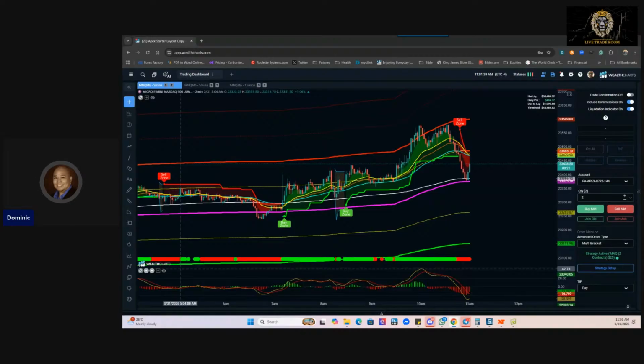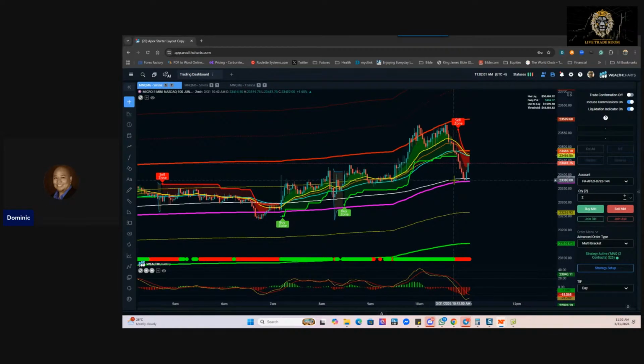You guys have any questions? I'm pretty much done. I don't want to overtrade and give anything back. See, that's probably going to test the 55 up here, right? But I mean, that's the probability. So that's basically a VWAP bounce right there, based on the VWAP wave. Yeah, there it is. Man, that would have been a great trade.